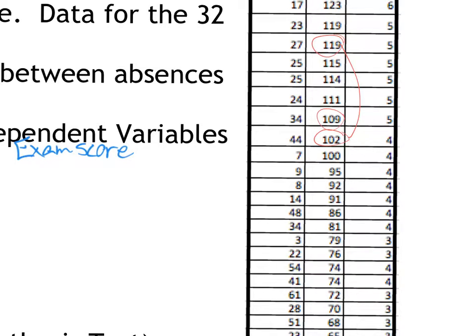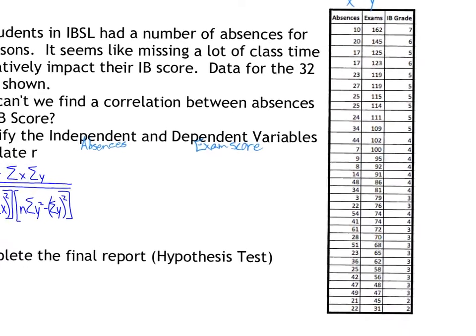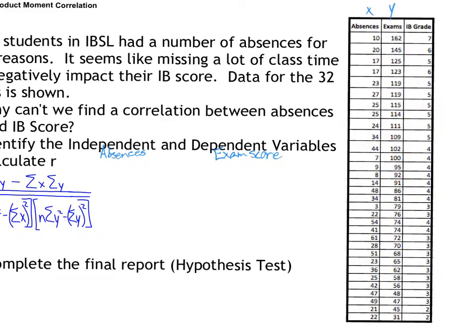If you say that 4 is this range and 5 is this range, and if they're the same, would that be okay? Well, that wouldn't be interval data, okay? If you're treating it almost like a classification, all right, something in there is going to be in this class. So you would have to actually look at this IB score or the IB grade either as a classification or nominal data, or you could think of it as ordinal data. Remember, ordinal data has to do with order or a rating scale.